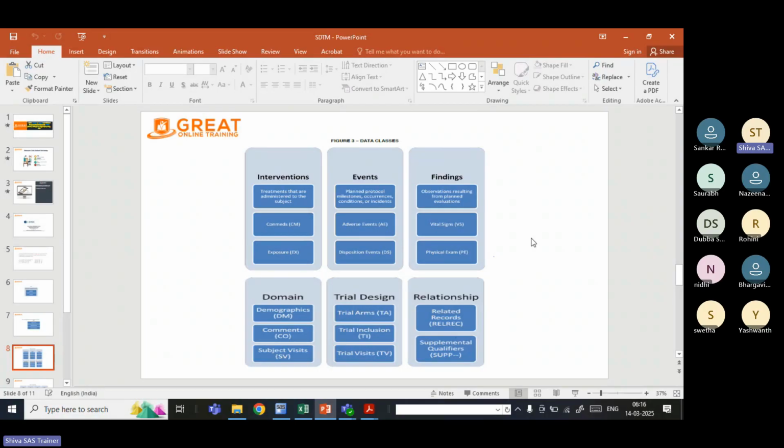So trial design. Before starting the trial, we are going to create study wise data, not subject wise, study wise. So for a particular study, how many treatments are used, and how many visits are there. For example, one subject has 4 visits, another subject has 3 visits, so total 4 visits only for the study.